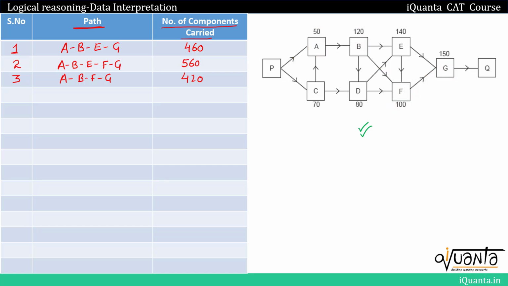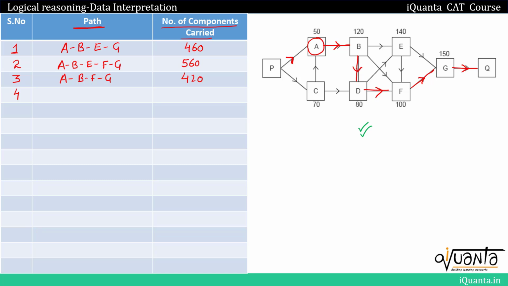We also know that from P, the robot can also go to C first, if not A. So first of all, we are taking care of all the paths that he can take towards this route. That means first of all, he'll go to A and then he can change his paths. We'll take care of the paths that start from C later on. So let's find out the fourth possible route. It can also go through A, B, then D, then F, then G, at last Q.